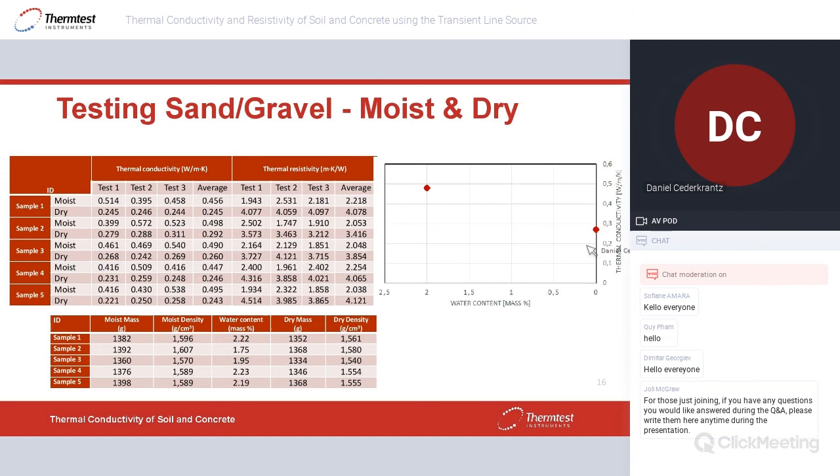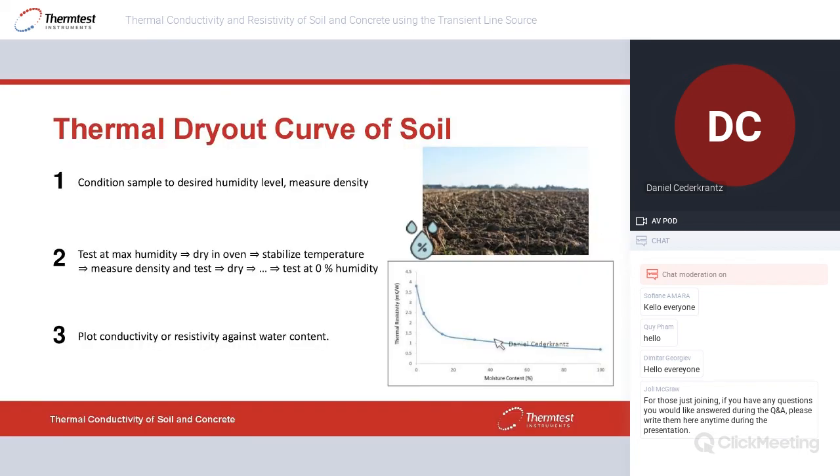And you can do this much more thoroughly, but this is something you could actually do in the field to get in situ value, and you can dry your sample with a burner to do this in the field, and you get these curves. Might be good enough. Some applications, on the other hand, you do have to make more advanced dryout curves or more detailed ones.